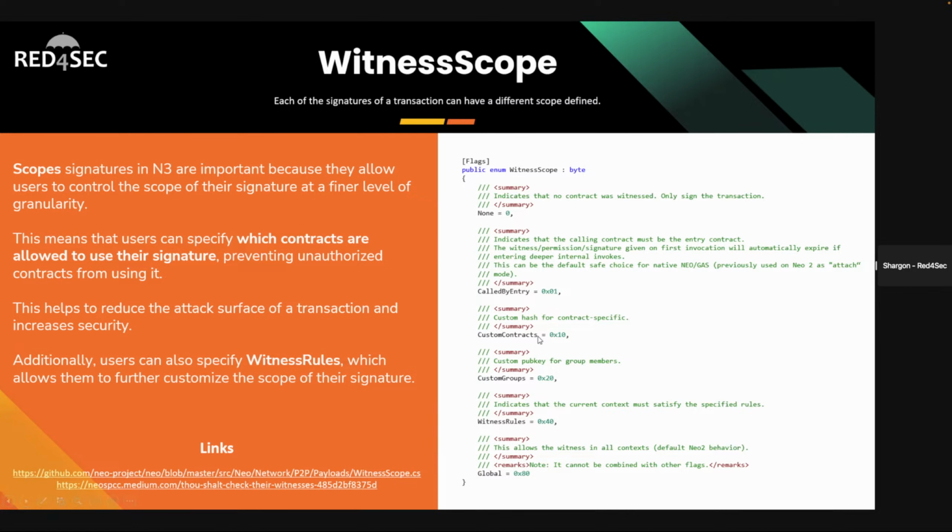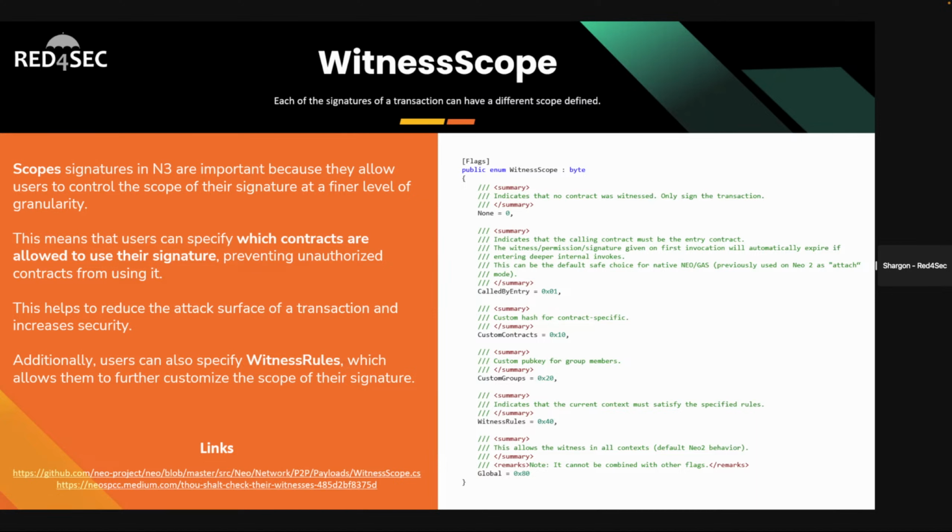We can set the signature for custom contracts, which is an array of the contracts that can use our signature. Only these contracts will return true in the check witness for our signature. This is the same with custom groups, but instead of contracts, it will be the groups, because in the manifest we can set the group of our smart contract.